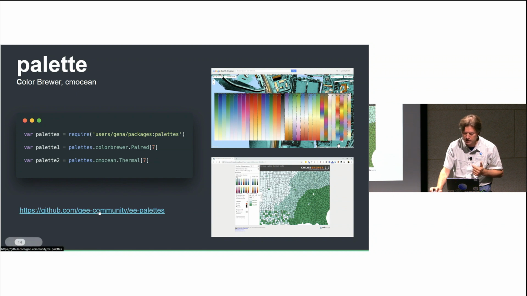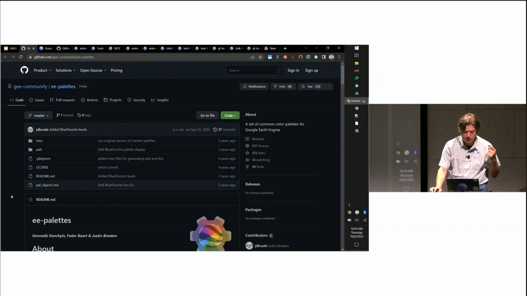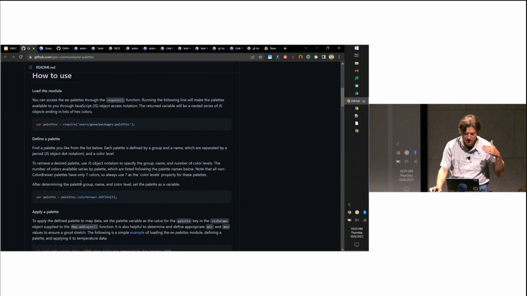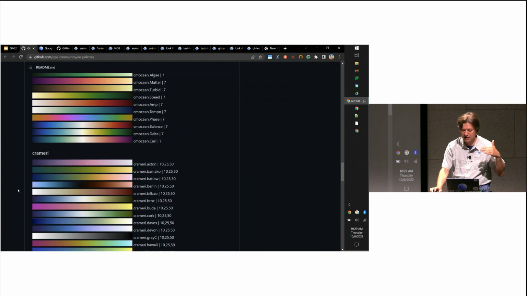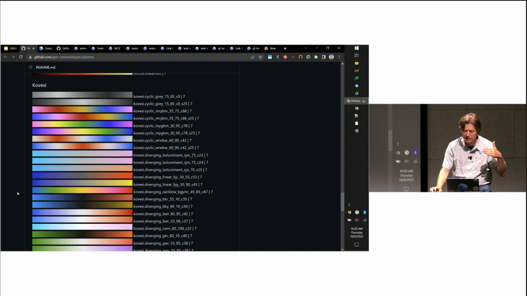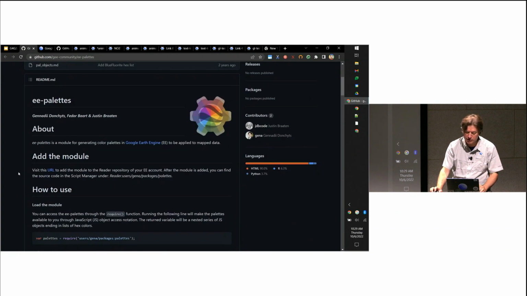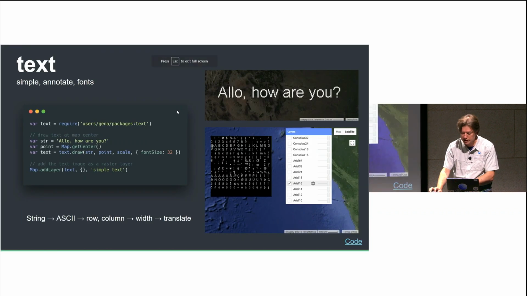Here you could see another link which goes to GitHub, where Justin Bratton, another colleague at Google, even spent time to write documentation on this package and list all these color palettes. So if you follow the instructions in this guideline, you will be able to add really nice colors to your visualization within Earth Engine.